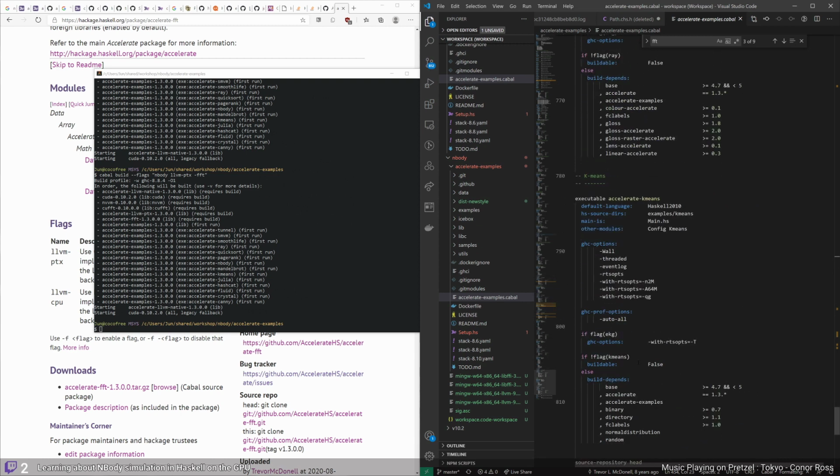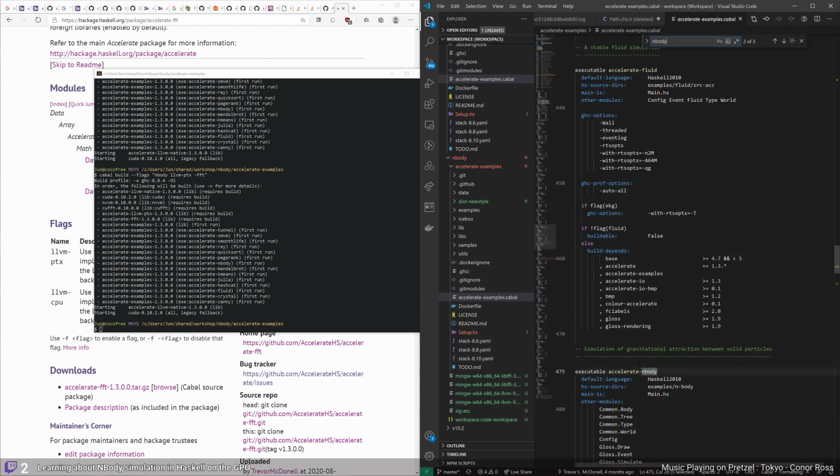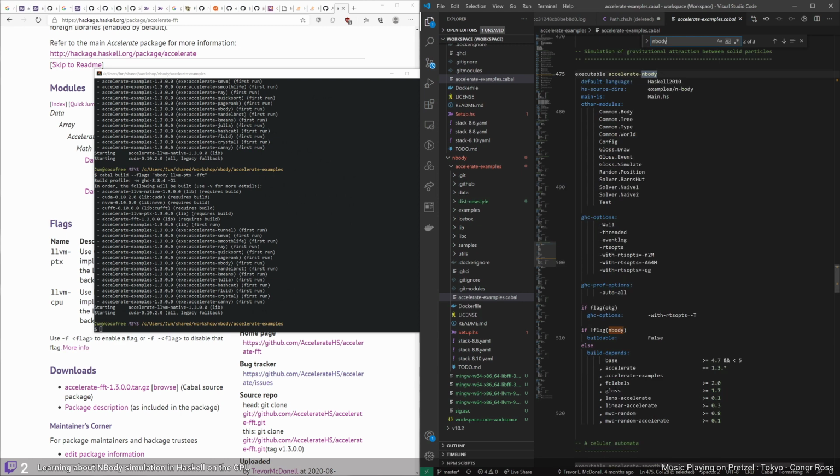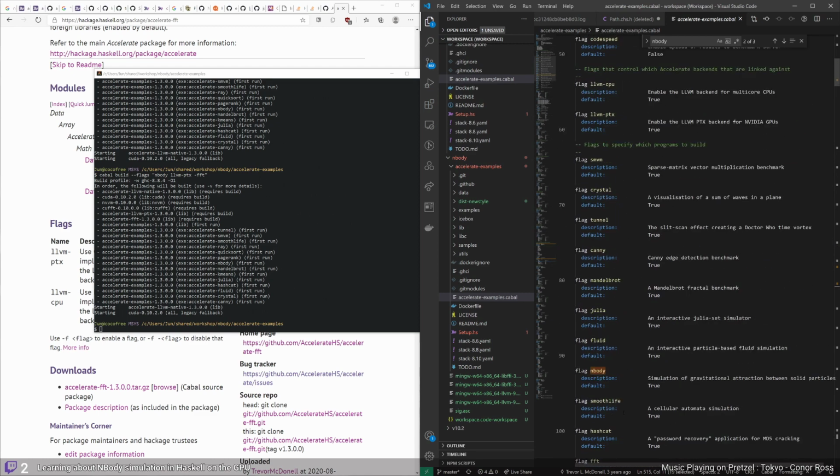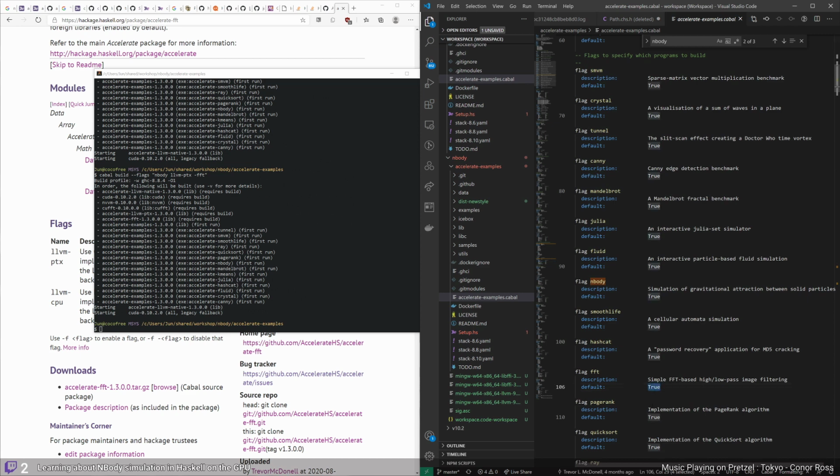Let's look at NBody again. What does it pull in? That's the lib. Okay, I'll set FFT to false here and see if at least it does something.